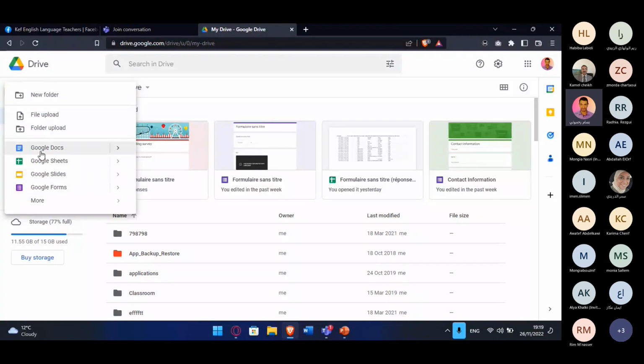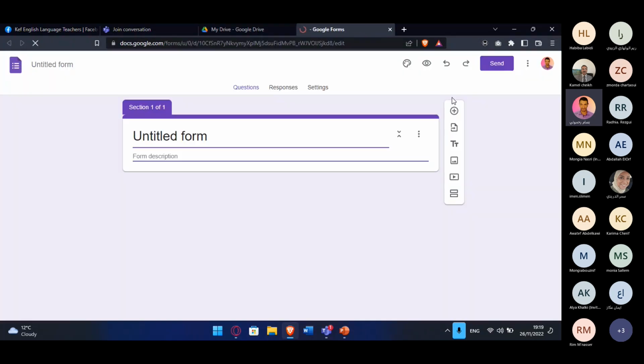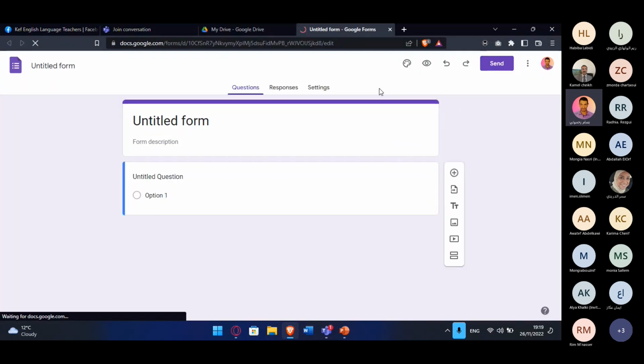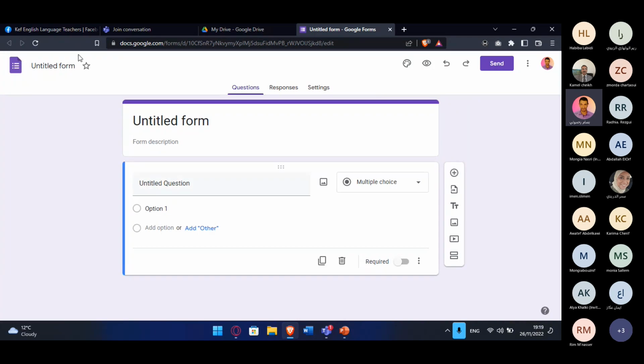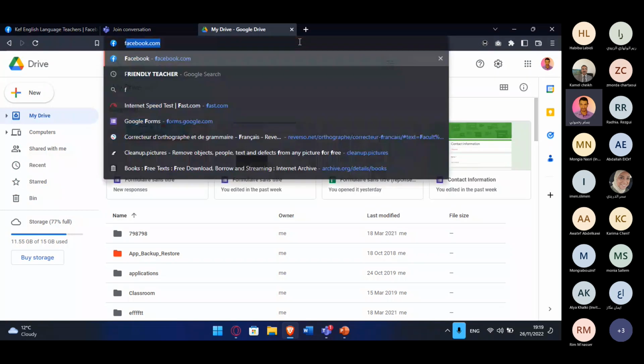You'll find the different services: Google Docs, Google Sheets, Google Slides, and Google Forms, which has got a purple color, of course. You click on it, and it leads to the same page, which is creating a new form. So these are the three ways that you can access Google Forms.